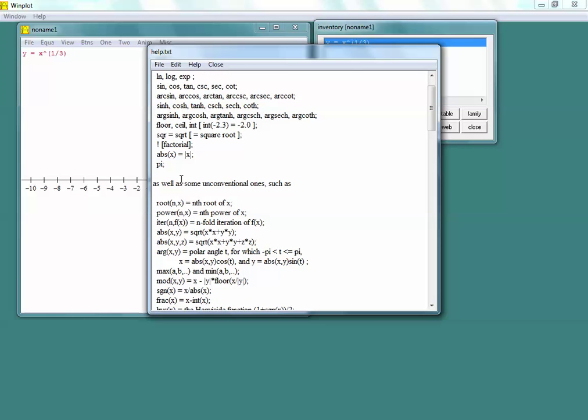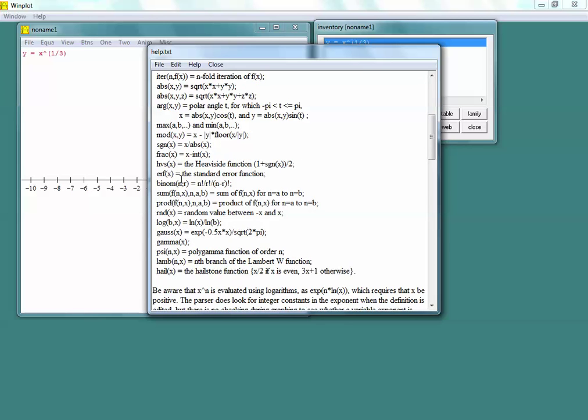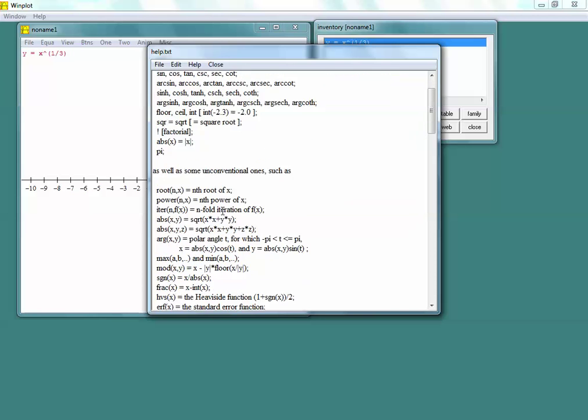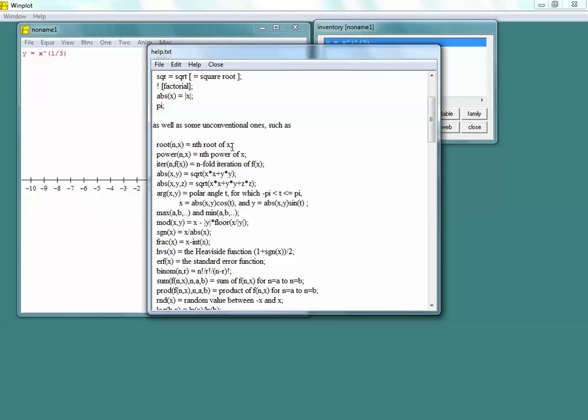So for the cube root, it looks like square root, factorial, absolute value, pi, nth root of x. Here it is. Root, beginning parentheses, n comma x. I'd never remember that.